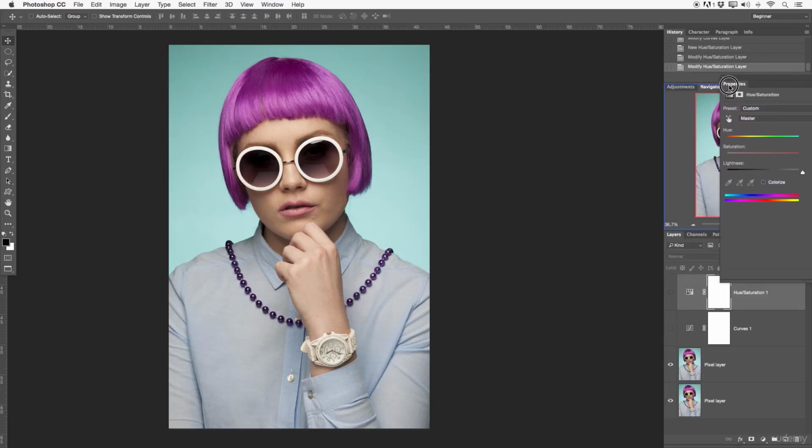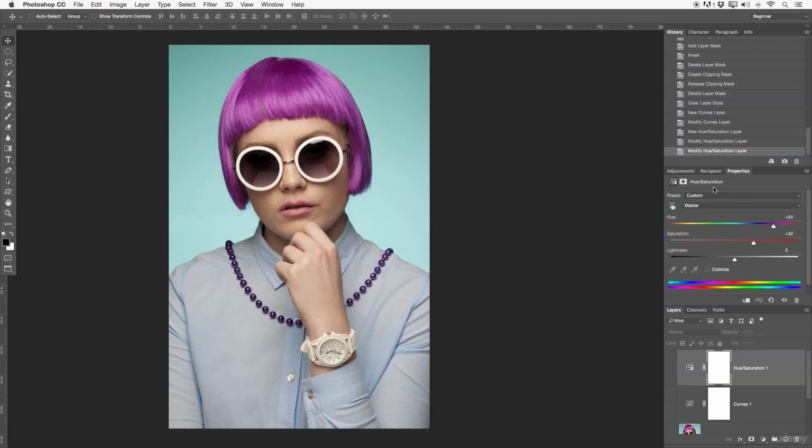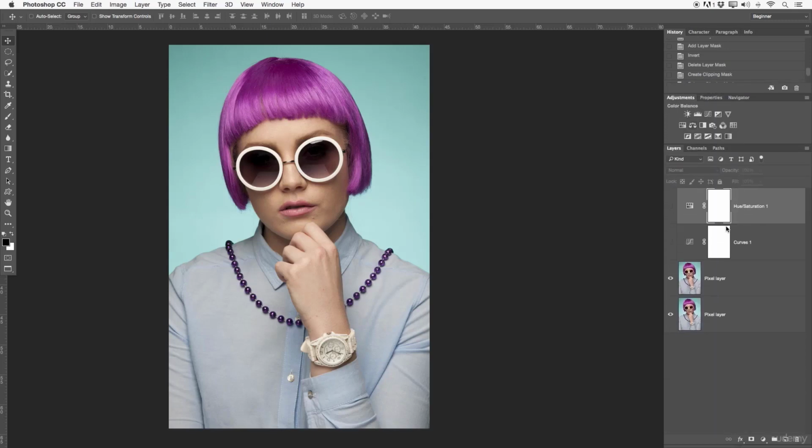Don't worry so much at the moment about all the little features from all the different adjustments that you get from the adjustment tab. For now, it's just important to understand what an adjustment layer is. Basically, it's a layer that adds a certain effect right on top of your image. So for instance, these two here only affect this layer now, but they are also affecting this layer. It's just because this layer is covering all of this layer that you don't see it. But if I switch this off, it just stays the same here.